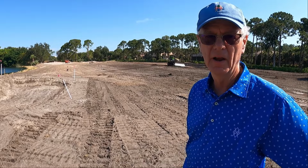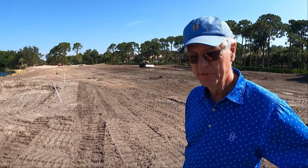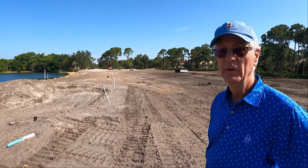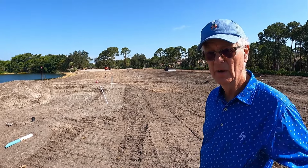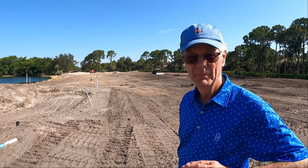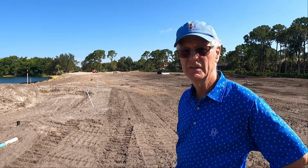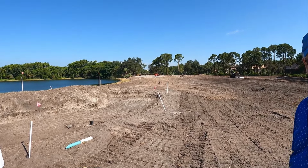We filled along there to eliminate that potential for a dry spot, so that should be a green slope there. We've lowered the green a little bit as well so that it relates better to the wetland, and you won't be having big shots that just kick off into the hazard that just miss the green slightly. So it's a new green complex for sure.